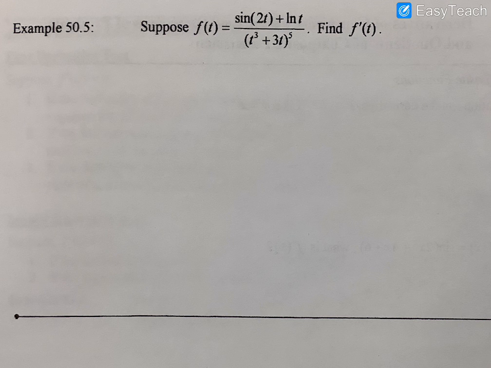Okay. As you think through this problem, notice there's a fraction. So that, of course, means we are going to be using quotient rule. And as you look at some of those functions, notice it's sine of 2t. There's something inside. On the bottom, there's something raised to the fifth. So that also means we're going to be talking about chain rule. So we have a quotient rule and chain rule happening within each other.